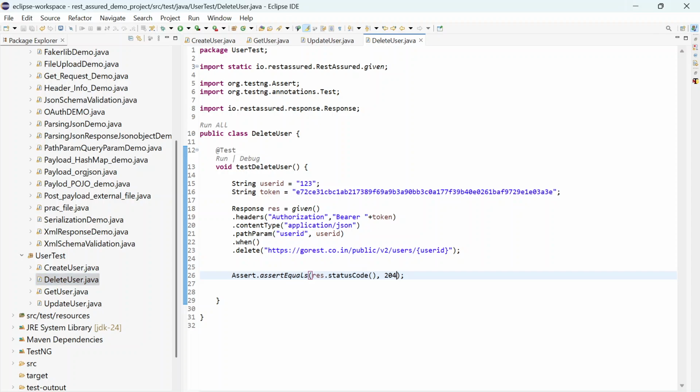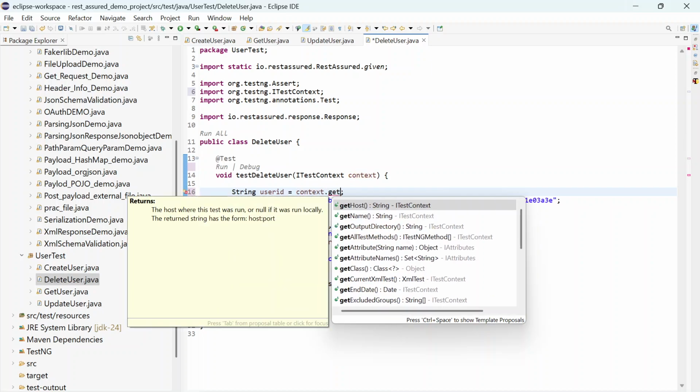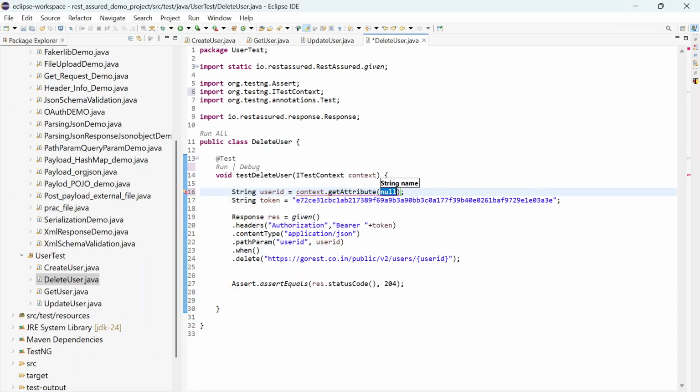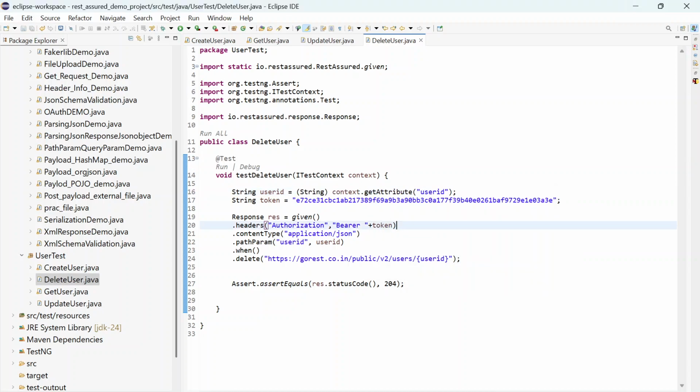Similarly in delete user.java, here also we have to use ITestContext, and by using this context we can simply get that attribute. context.getAttribute, name of that attribute, userId. That userId will be fetched and stored in this userId. This userId will be passed as a path parameter here, and also in this endpoint URL, so it will perform the delete user.